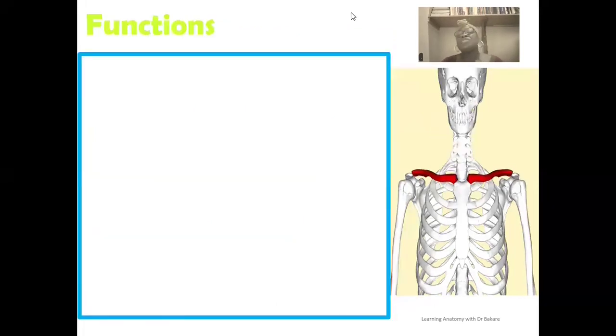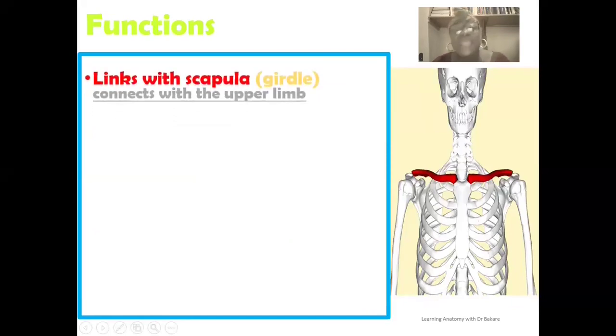So now let's drive through the functions of the clavicle. The clavicle is seen to connect with the scapula, and this is where these two bones form the shoulder girdle. If you look at this image by the side, this is where we have the clavicle here highlighted in red. And at this region that is arrowed in black is where we have the scapula. These two structures will form the shoulder girdle. And on the scapula, we have a process that is referred to as the acromion.